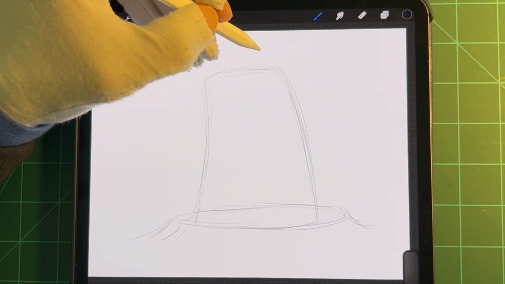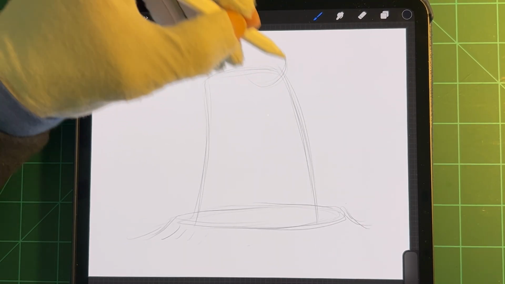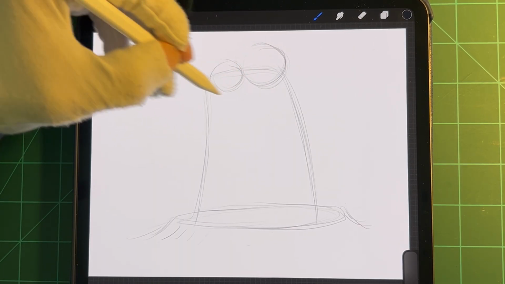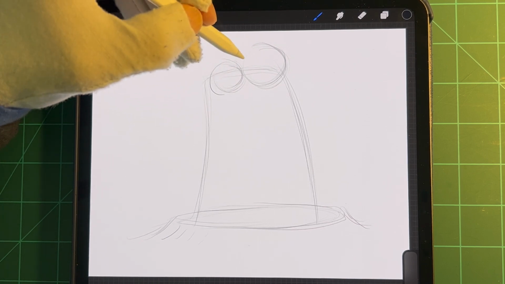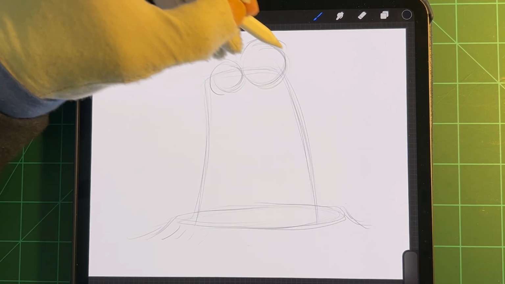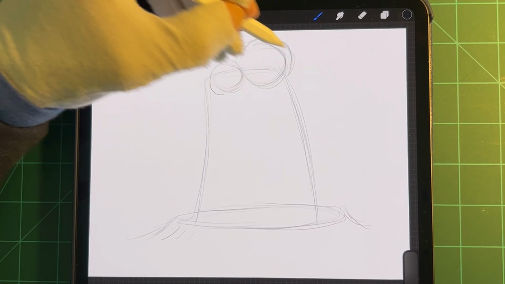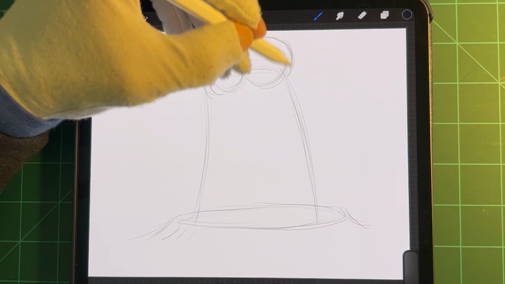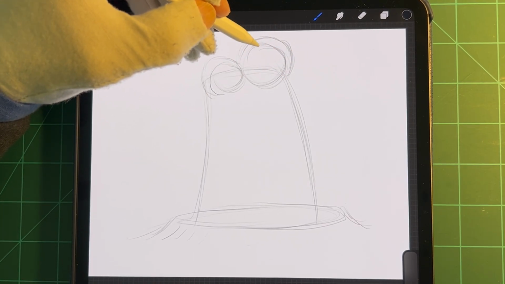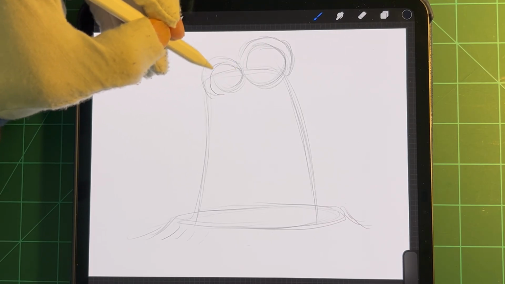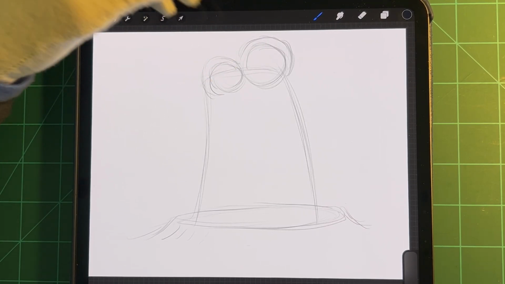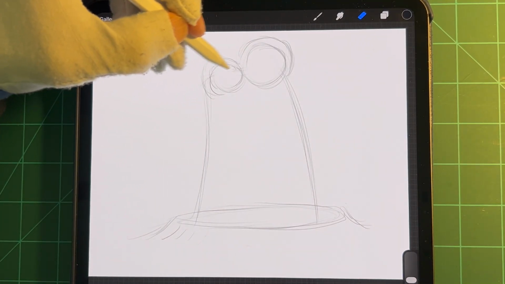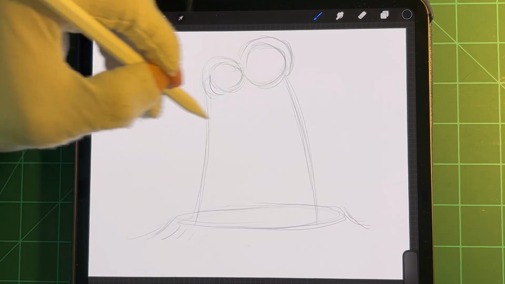And then we've got two eyeballs on top. That one is generally very much larger than the other. And I make one a little bit smaller. And there's a thick eyelid that I kind of put around these, kind of like that, which just gives a little bit of extra expression. And the eye itself kind of sits inside that eyelid. Get rid of that little bit of pencil line in there. So that gives me an idea.